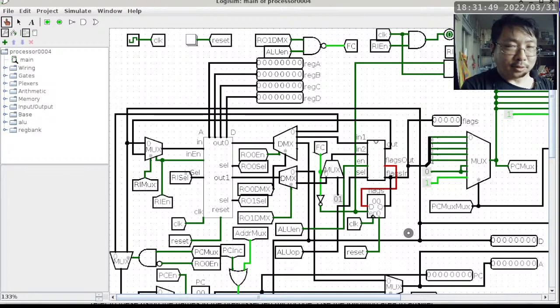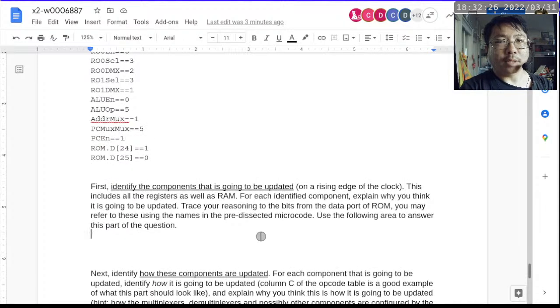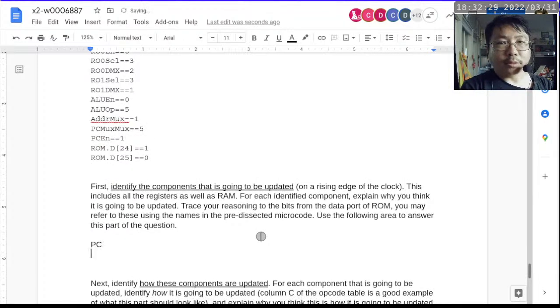It is helpful, okay, but it's not going to give you the answer because you don't know which one is a 1, because you have to go back to here to find out how these names of the tunnel correspond to what is enabled, right? So that's why going through the exercise that I did in class a few times would definitely help, because that will help you associate tunnel names to specific registers or potentially registers that will be enabled. So right now I can see PCEN is a 1, so that means the program counter is going to be updated. So I'm going to identify that as the program counter. But we'll see what else is going to be updated here.